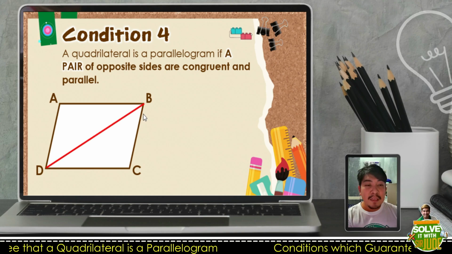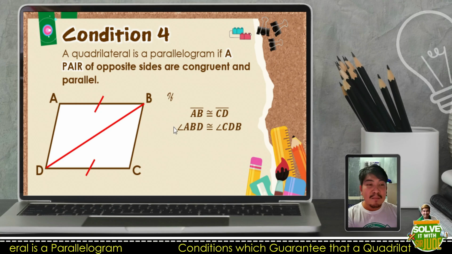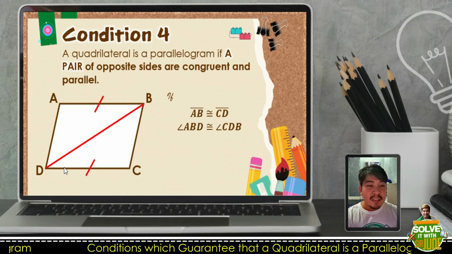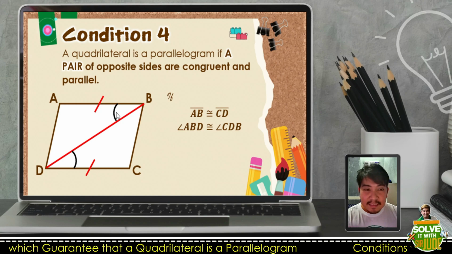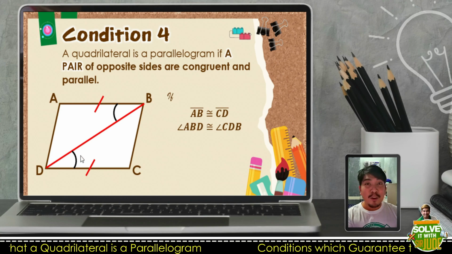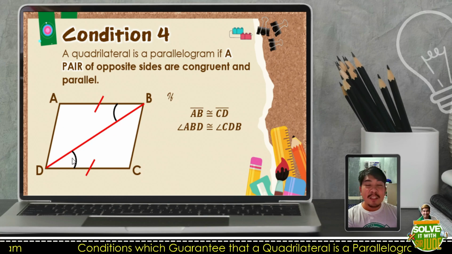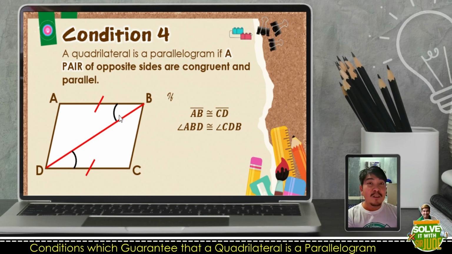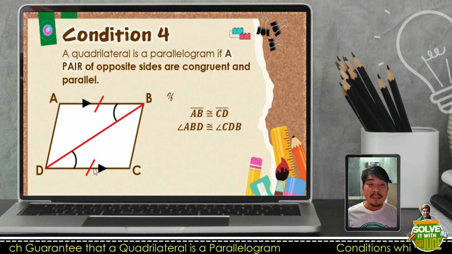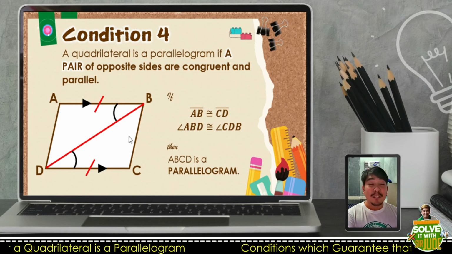If we are given BD as the diagonal, and we can say that AB is congruent to CD, ito yung given, and at the same time, angle ABD, this angle, is congruent to CDB, this angle. Since the two angles are congruent, and we have here two lines cut by a transversal, these two angles serve as the alternate interior angles which are congruent. So base nga doon sa isang theorem na kapag ang dalawang linya daw cut by a transversal and the alternate interior angles are congruent, therefore the two lines are parallel. So ayan, parallel din sila. So we can say that ABCD is also a parallelogram. So ito yung isa sa mga twist ng condition number 4.